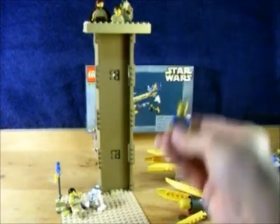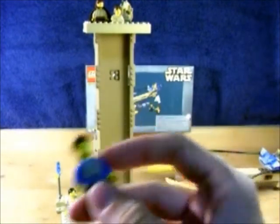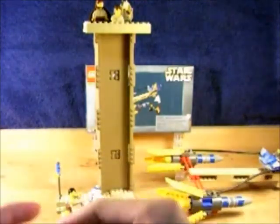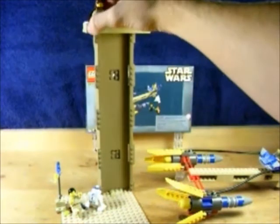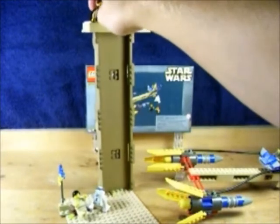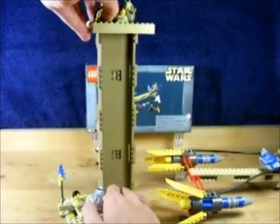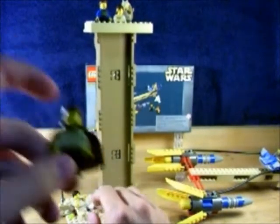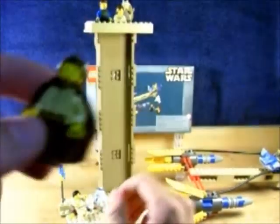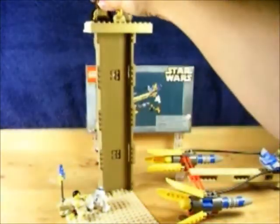A set also comes with Padme Amidala. This is an ugly Padme, just gonna say it. I mean, like, she's not even, like, remotely smiling. It's the only Padme you ever get in all the Star Wars sets, and you get that? That's just gross. You get Qui-Gon Jinn? Yeah, man. And awesome mullet. Love the mullet.